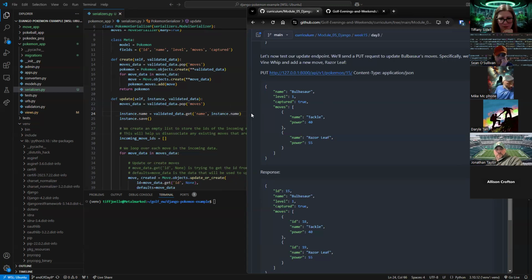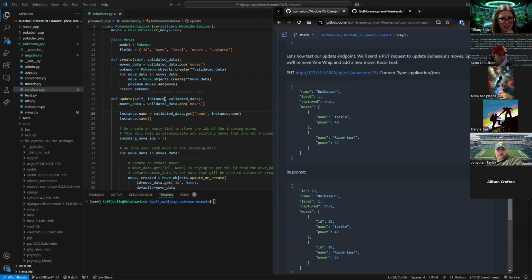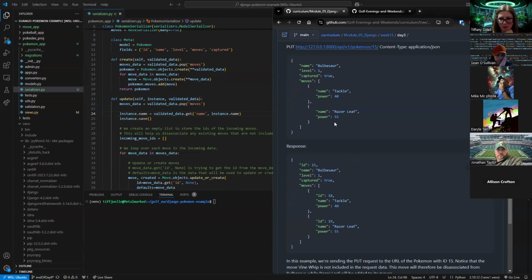That is the setup for how to save the instance of the Pokemon. Because we're already passing in the Pokemon that is currently in our database. That's our instance. And then validated data is what we're going to give it next with the changes.